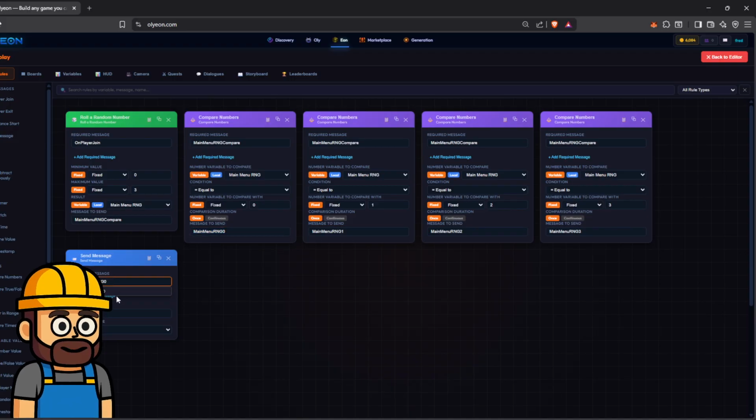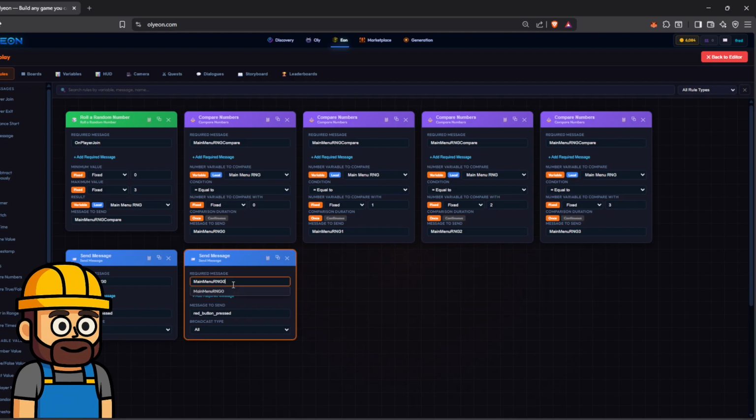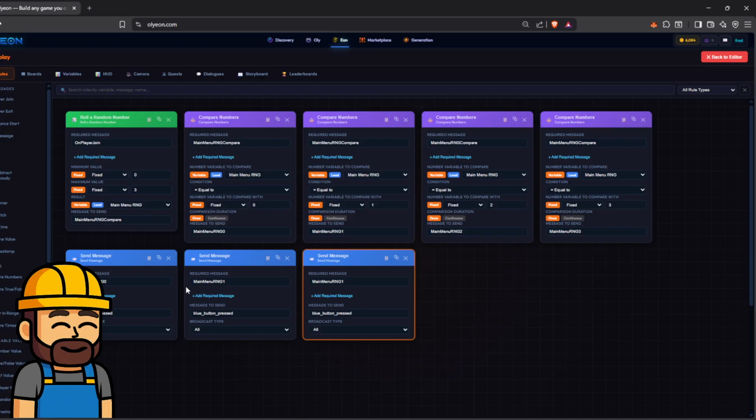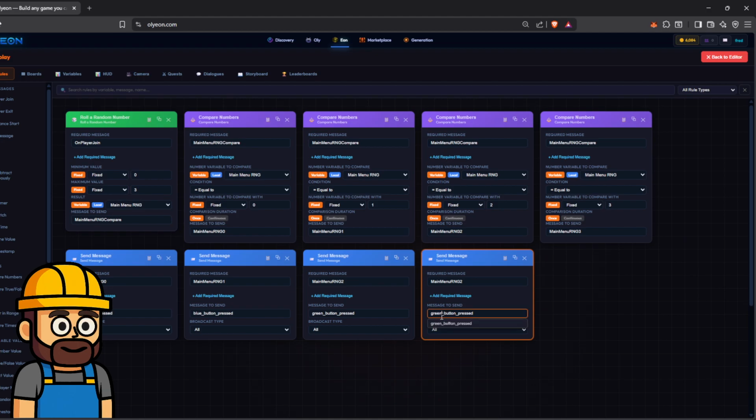Main menu RNG 0, the message to send would be red button pressed. RNG 1, blue button pressed. RNG 2, green button pressed. Yellow button pressed.